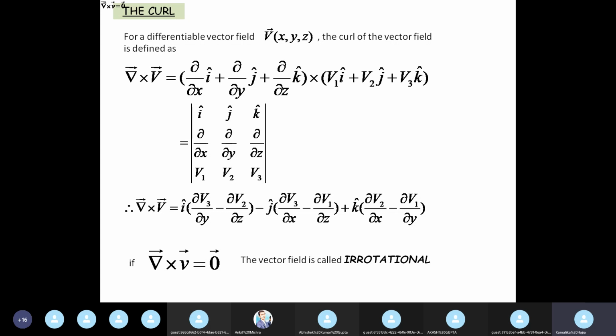And you also know how to take the gradient of a function of r and the divergence of a function of r multiplied with the r vector. And finally, this is the form of the curl of a vector. So if any vector is given, you can simply use this formula and find its curl. For homework, I want you to find the curl of the position vector r, x i cap plus y j cap plus z k cap. I'll ask you in the next class what is the result of the curl of the position vector r. In our next class, we'll start with vector integration.